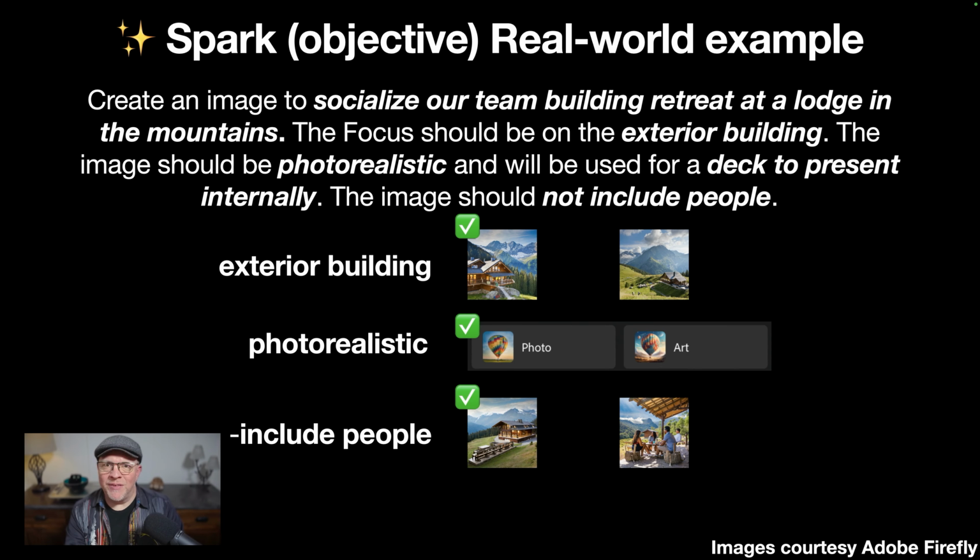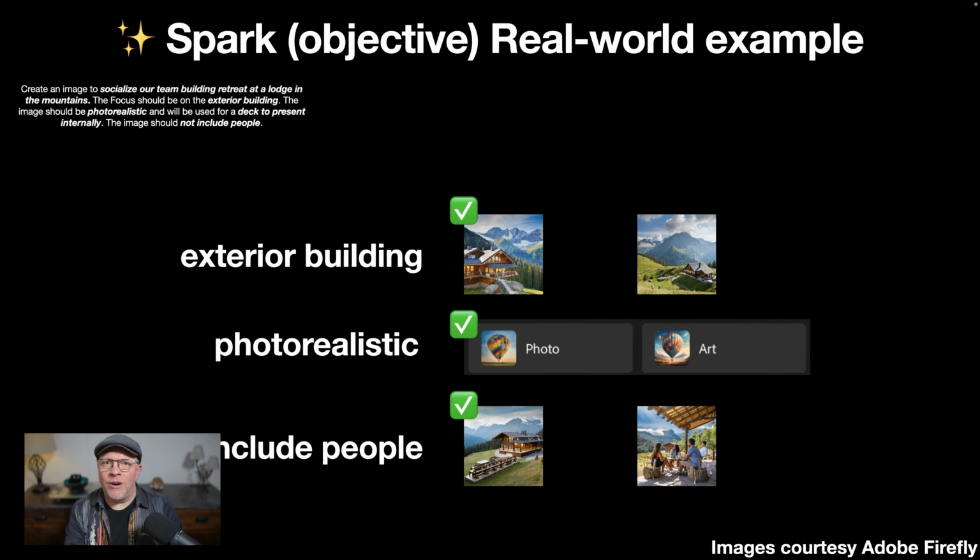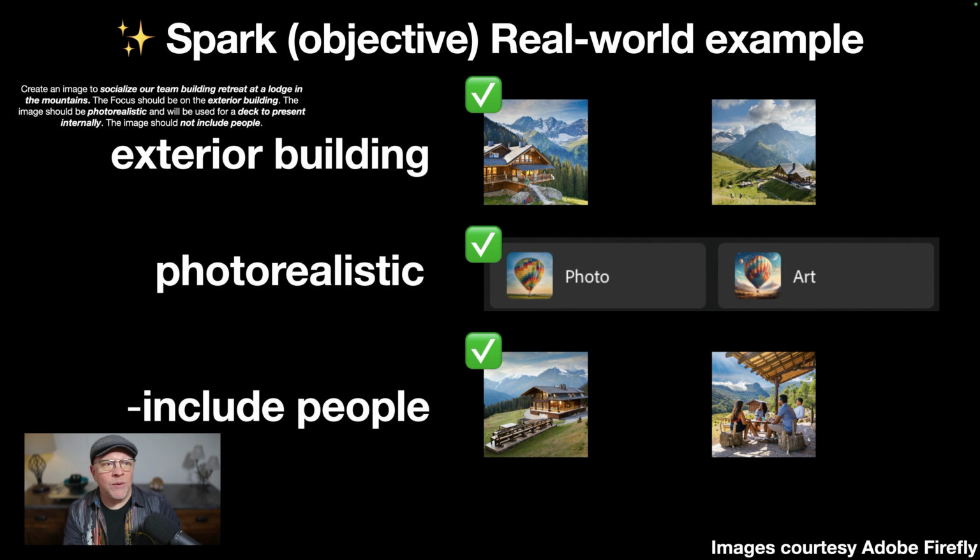Prior to the creation of this video, I did not follow the snap process. Let's take a look at an example that I already created. As you can see, we said that this is going to be a lodge in the mountains, and we certainly have that with both of the first two images. But I kept getting the image on the right-hand side, where the mountains were all over the place, and there's this tiny little lodge in there.